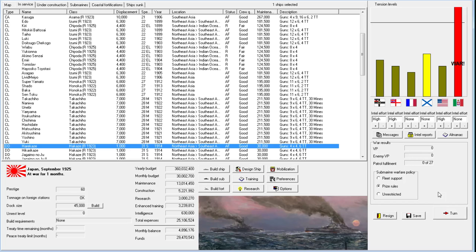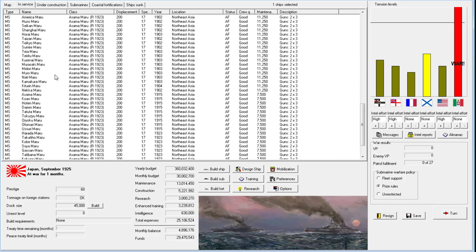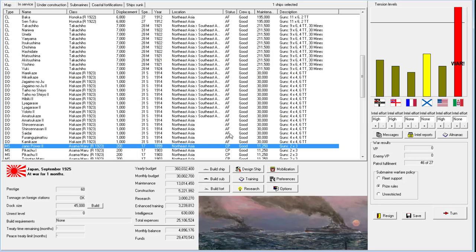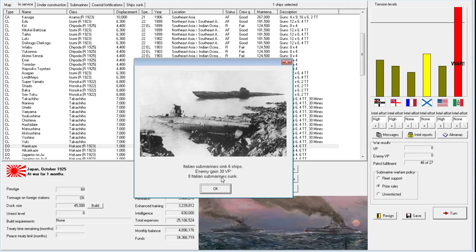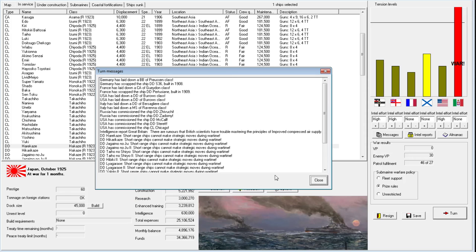Okay. Wow, there's lots of interesting wars in this one. No surprise attack, the Italians don't have any fleets here. That should be plenty for anti-submarine warfare. Okay, finally the Russians have crushed the rebellion. I already forgot about it until this pop-up, but they did have that rebellion in the Baltic states. Okay. Wow. 8 submarines sunk, though. Remember, the Italians do have a lot of submarines. Okay, we're sinking a bunch in the Indian Ocean. That's good.